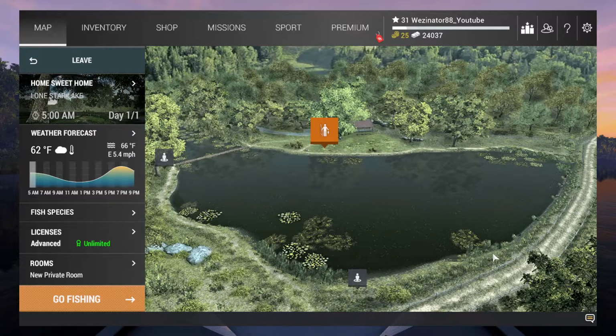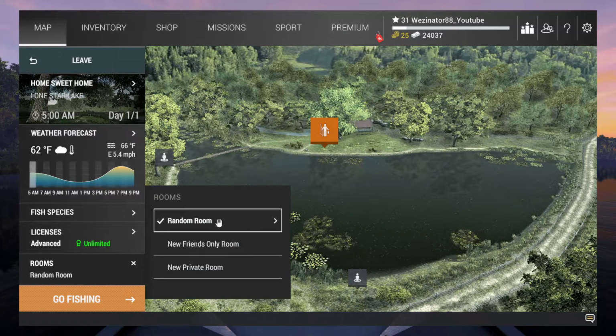So obviously I've come to Lone Star Lake. Obviously you've got your tutorial done and you've come back in. Now it's got you to do all the normal stuff. So I'm going to go over a few of the basics for what you can do when you're here. So obviously you usually set on random room. Now this is for all the gen consoles, even the PC, what you can do.